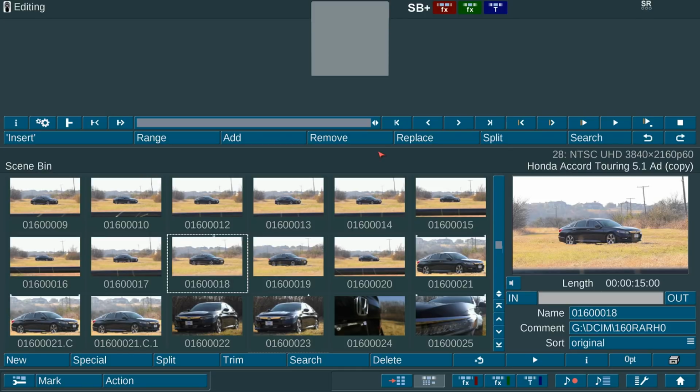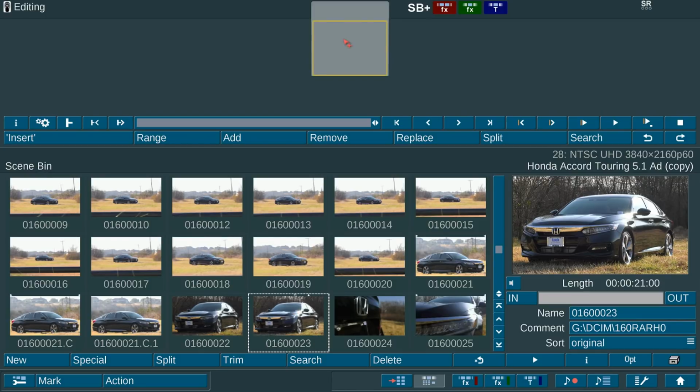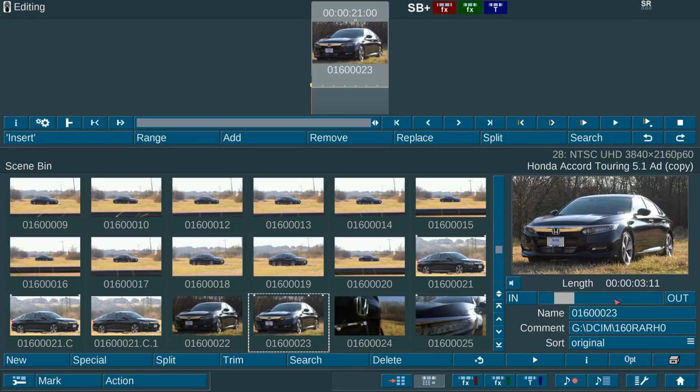Okay, I've cleared the storyboard once again. I want to show you another feature in the Bogart 11 edit menu. I'm going to select the scene here, put it in the storyboard, and for some reason I want to use this scene later on in this project, but it's probably going to be a shorter trimmed version of this later on. So I've trimmed it, but the first time I put it in the scene, it's the whole clip untrimmed.